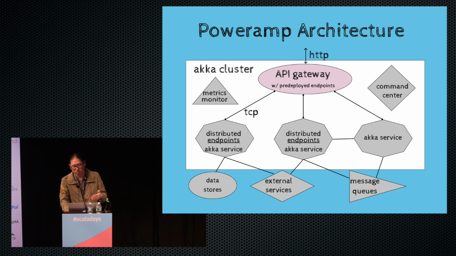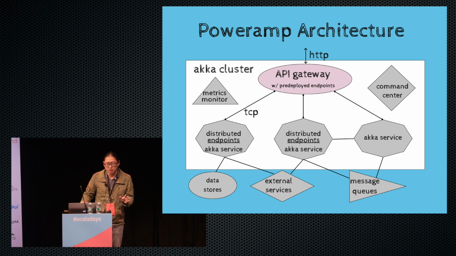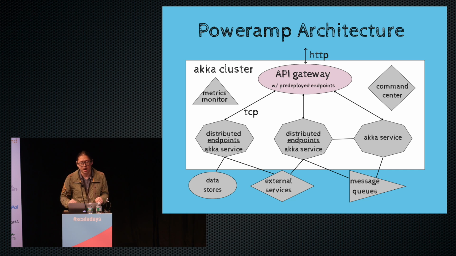But let's start the presentation with this architecture overview of the microservice platform we call Poweramp at iHeartRadio. So the core thing is the Akka Cluster. Our apps are all part of Akka Cluster. They are clustered together using Akka Cluster technology. And on the top, you see an API gateway. That's a Play app. That's where all HTTP requests come in. And that's also inside the Akka Cluster.